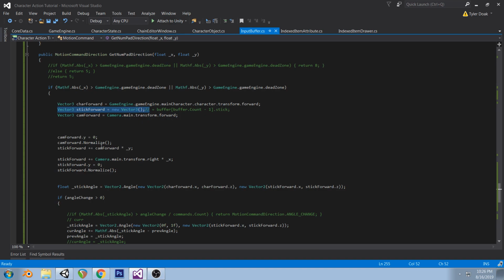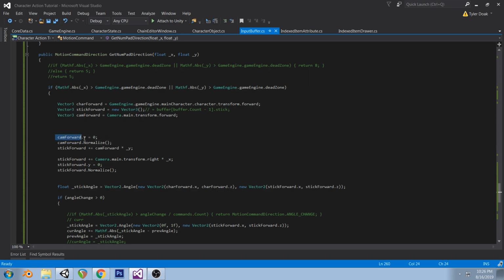Translate that into relative to the camera, but then also make that relative to the player. So this is real similar to that camera one, from the video about doing the cameras a long time ago now.